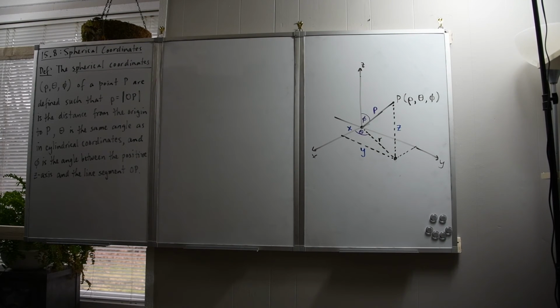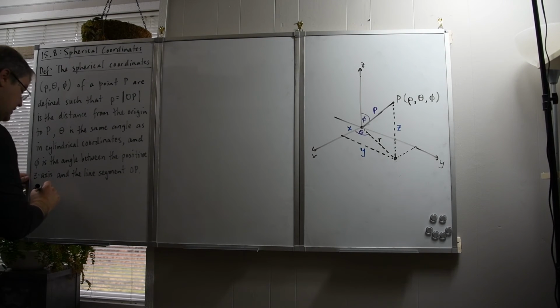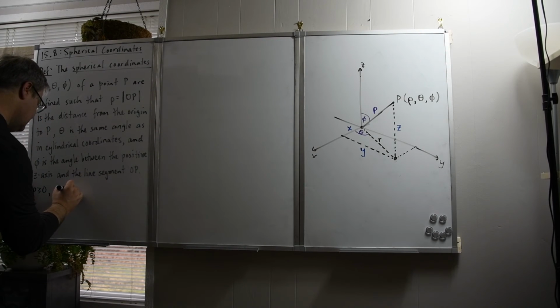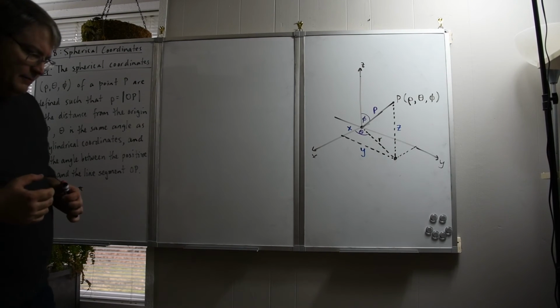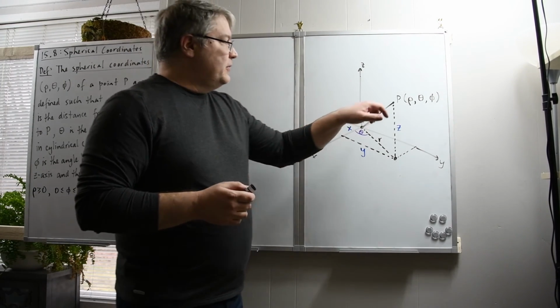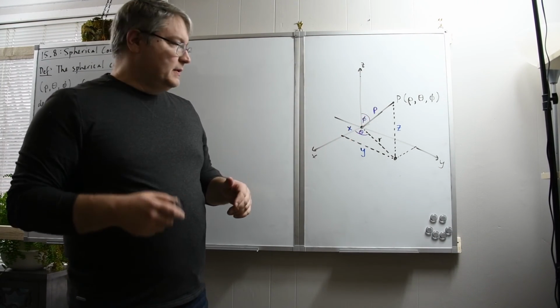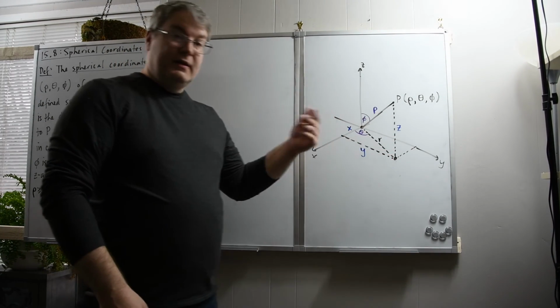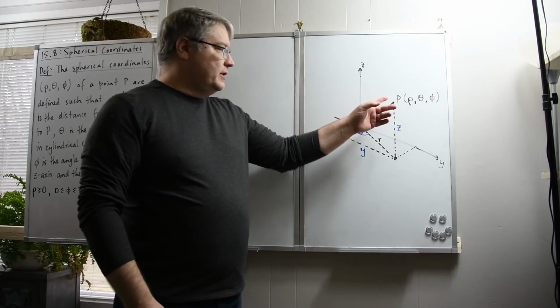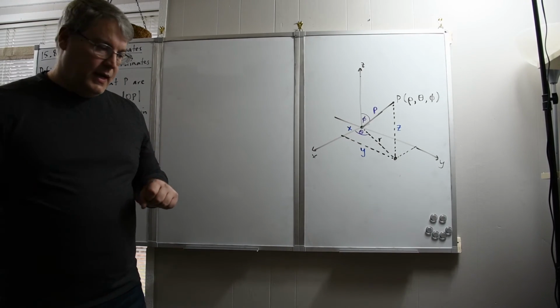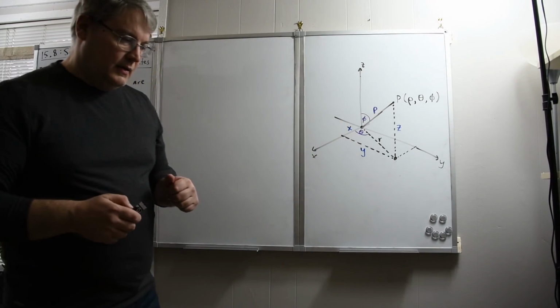Now, something else to mention here is that rho is going to be considered to be greater than or equal to 0, and then our phi is going to be bounded by 0 and pi. So, if you think about phi being bounded by 0 and pi, if the point P is on the positive z-axis, then phi is going to be 0. If our point P happened to be in the xy plane, then we would say that phi is equal to pi over 2. And if the point P happened to lie on the negative z-axis, then that's when phi would get maxed out at pi.